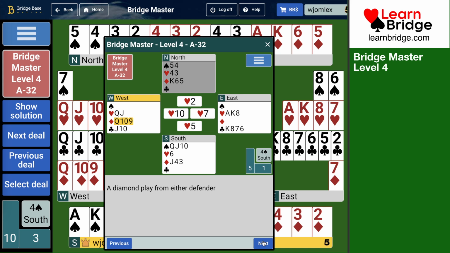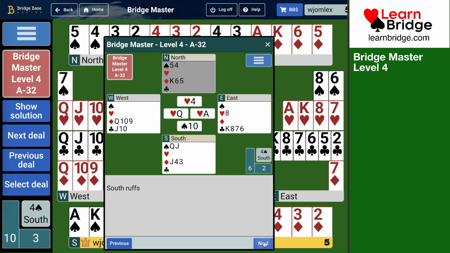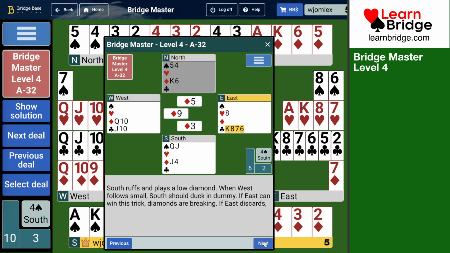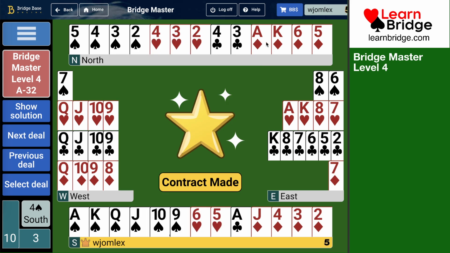So they're both not allowed to play diamonds. And a club right now is a ruff and sluff. They have to continue hearts. They have to help me eliminate the heart suit. That's a new thing we've not seen. And now we do the throw-in. Yes, indeed. Pretty cool. All right, very good on that.